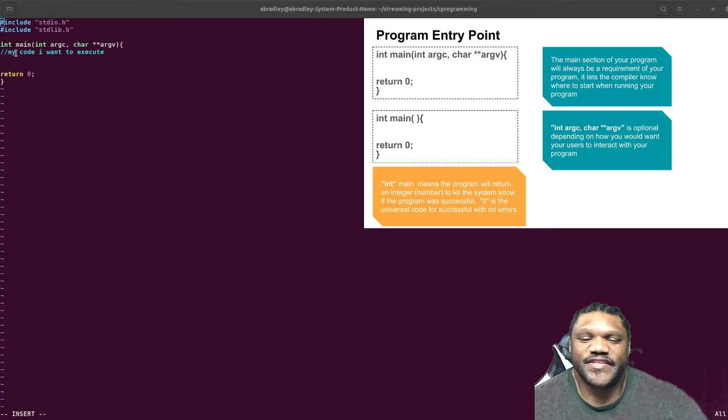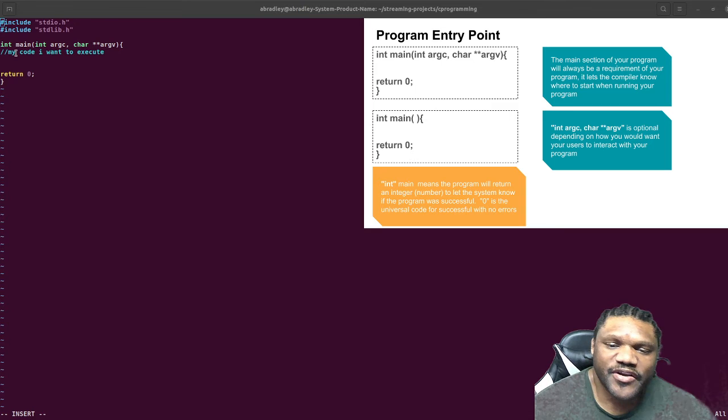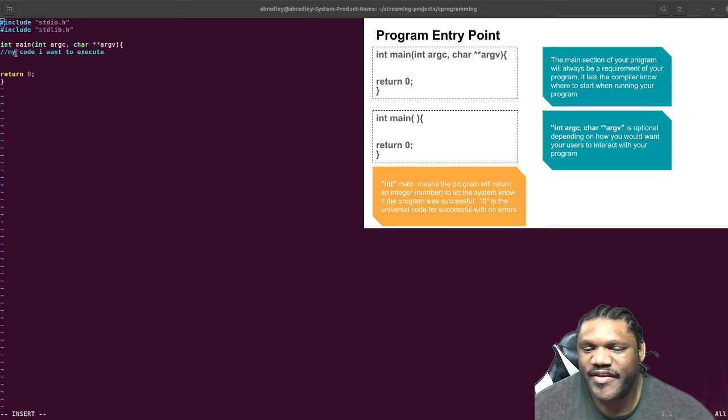This is to let the system know the return code, and in most cases return code 0 means the program ran successfully. Any return code outside of that, the system would acknowledge that it was an error. For instance, a 127 might be either permissions or file not found. I think it's file not found.